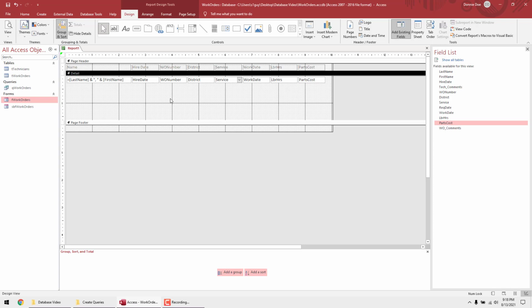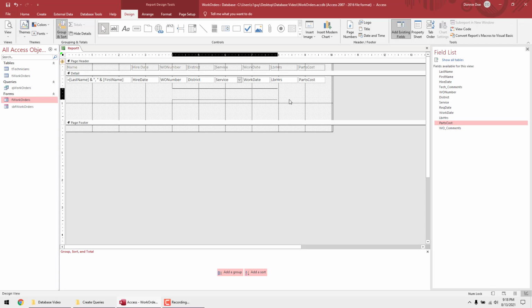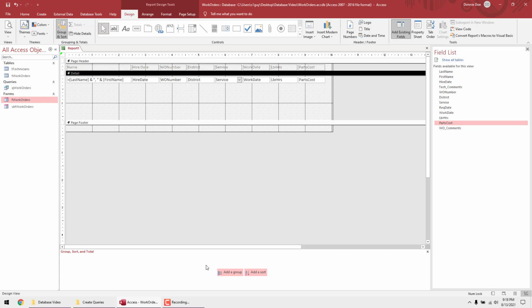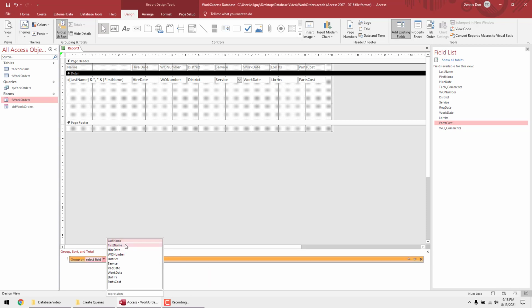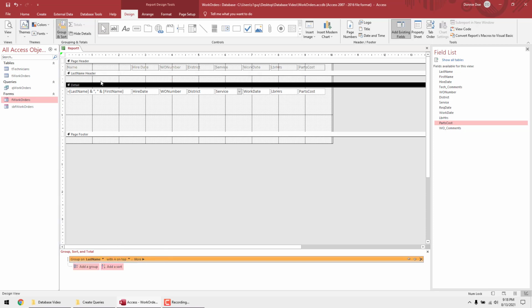Now, the next thing, now this is going to be great for showing, this portion right here will show all of the technician's information. But truthfully, I want to know the technician's information, but I also want to see the work orders that they've worked on. So in this case, if you look down here, you have add group. So what you want to do is just click on add group, and I'll do last name right here. You're not going to see this grouping right here, but that's okay, where we created that last name, comma first name, but that's all right, it'll still work. So here is a grouping for it.